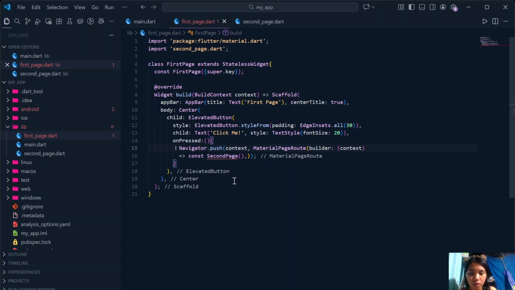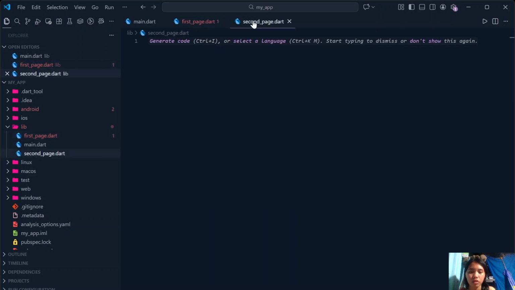This is the important part. When our button is pressed, it's going to trigger this Navigator.push, which basically reroutes us to the second page. And then using this MaterialPageRoute, this builds the new page, which in our case is our second page.